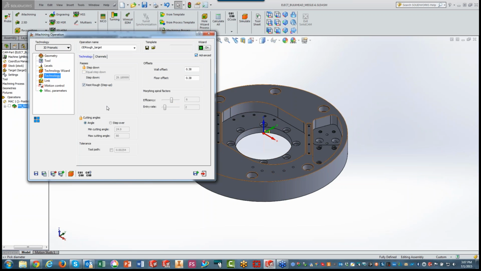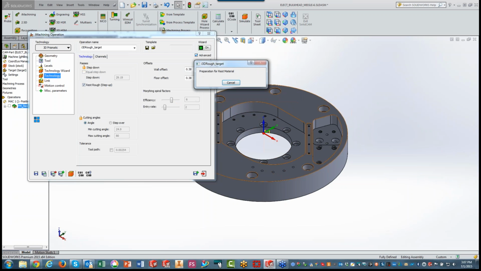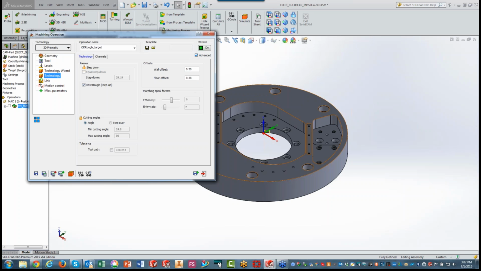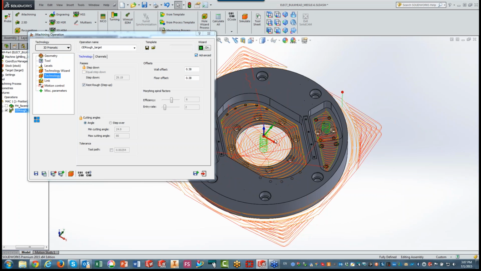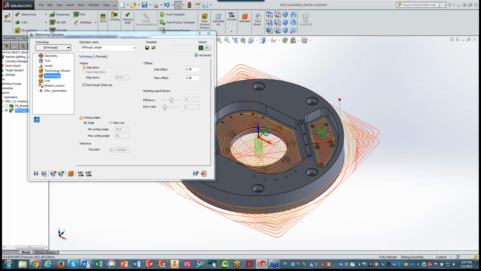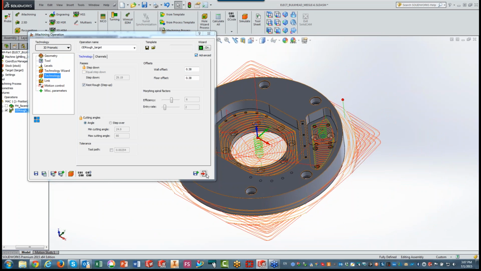Note there's no scallop control over here because we're working on a prismatic part. I'm just going to do Save and Calculate, and we'll get the 3D iMachining toolpath to machine out all of the rough material over here. Do all my roughing on this part all in one simple operation. Okay, let the calculation finish. It will be done in a moment. And as you can see, the toolpath is being shown automatically after we calculate.